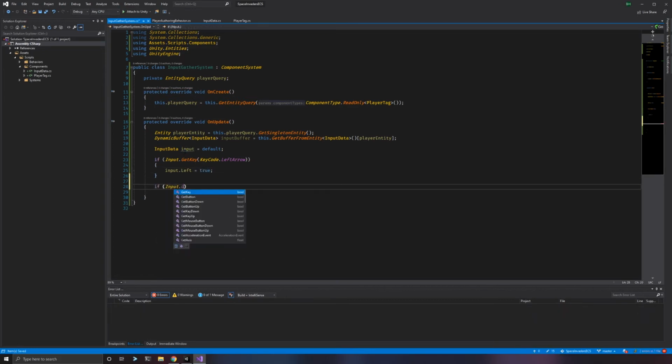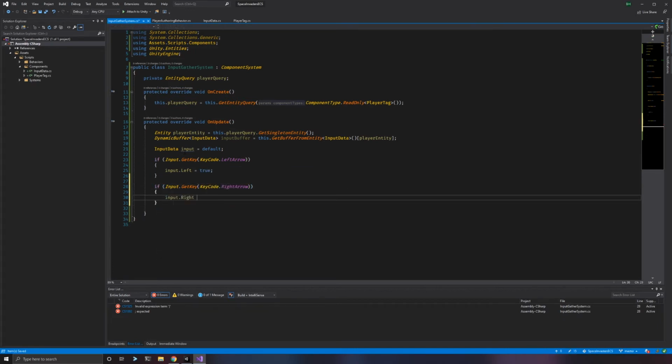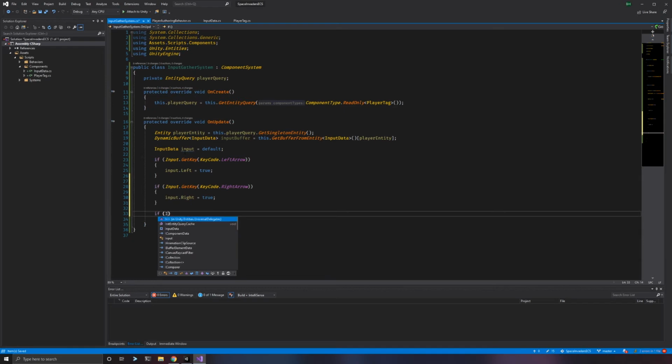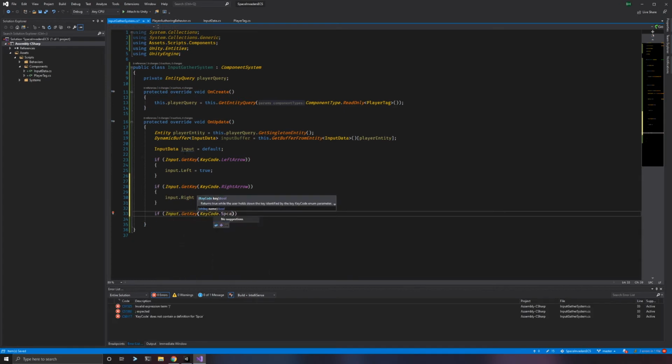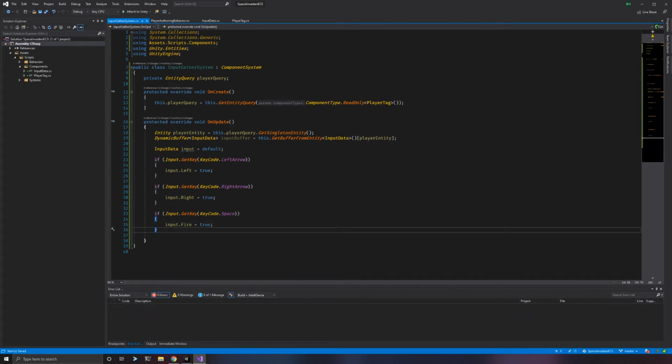If Input.GetKey KeyCode.RightArrow, input.right equals true. If Input.GetKey KeyCode.Space, so if you hit the space bar, we will set input.fire true.